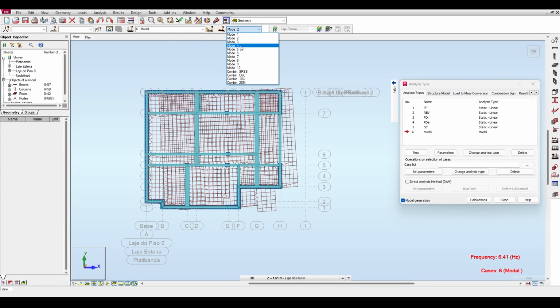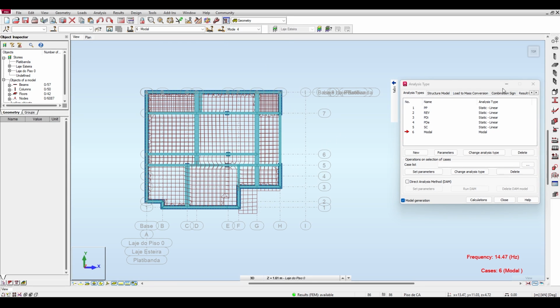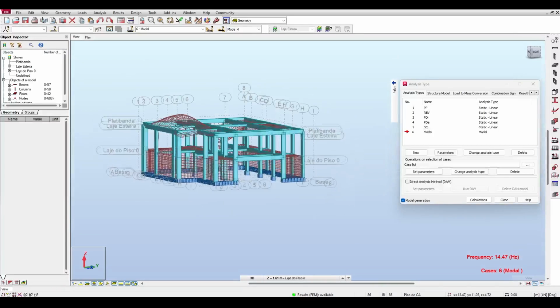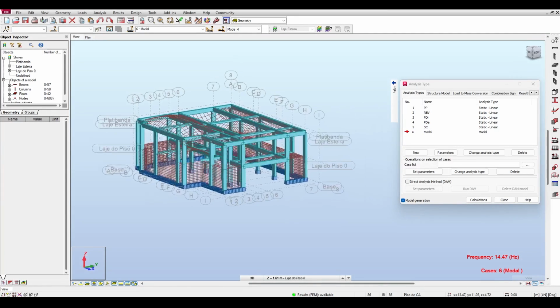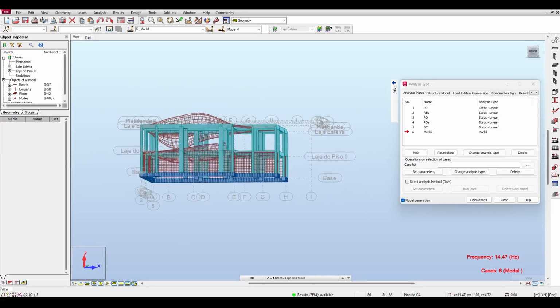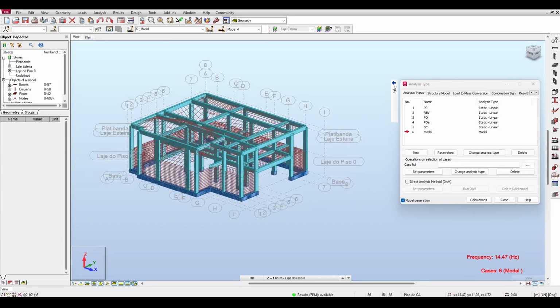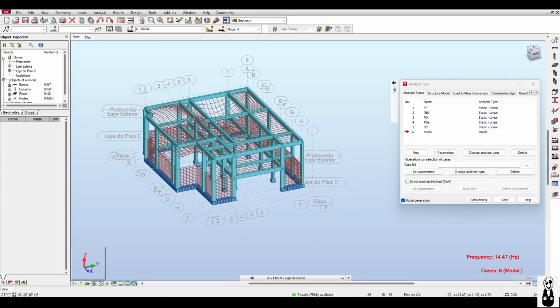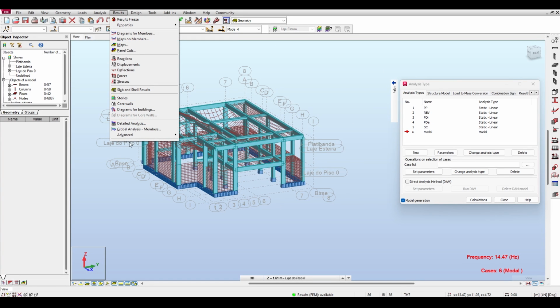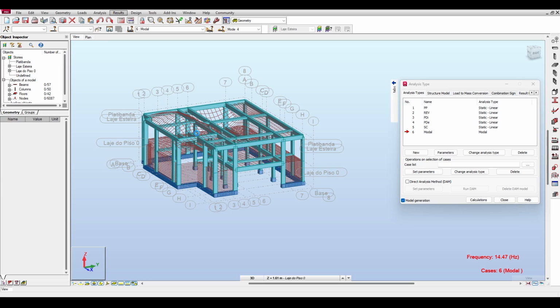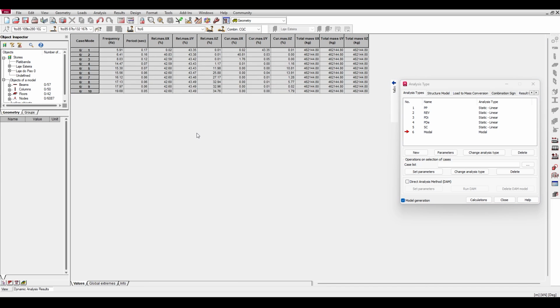Okay, let's go to mode 4, for example. And let's see what this is. I don't know what this is. I cannot see it. Let me just check. Okay, mode 4 is the vibration of the slab. Now, I will stop it here, but I want to show you something very, very interesting. If you go to Results, then Advanced, then Modal Analysis, you will see something called Mass Participation. Let me explain to you what those things are.